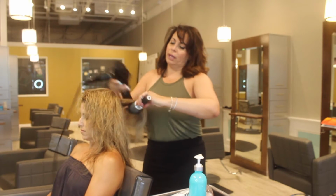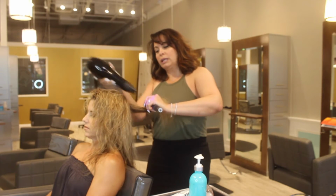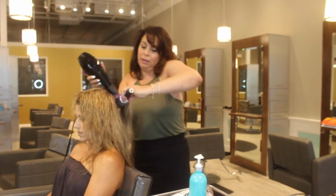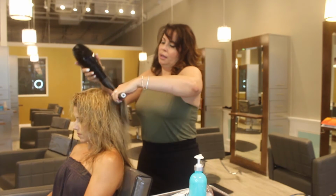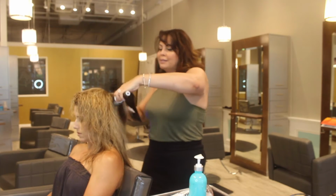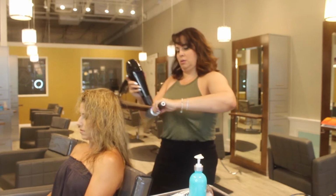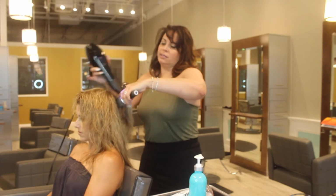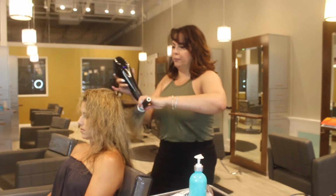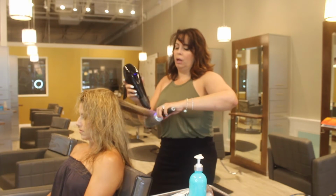So as I'm going, what I like to do is go on top and really get that air pointed in the direction of the hair that you want it to go, the way that you want the hair to lie. And I'm always trying to get volume. So I'm going to work through this one section and not drop it until I'm completely done. I start at the top, making sure that I'm getting all those frizzies down, and then work all the way until I get to the bottom.